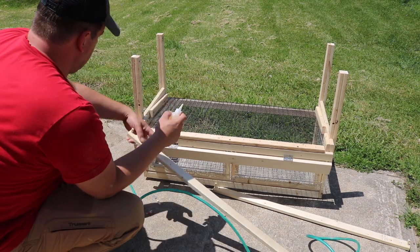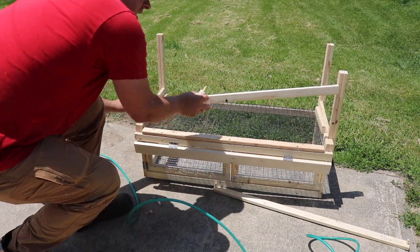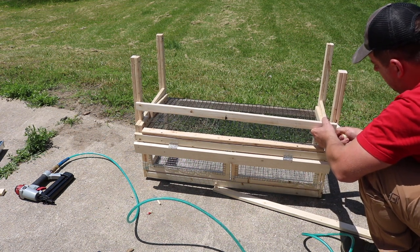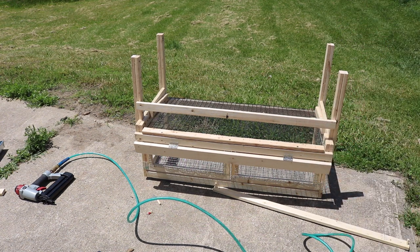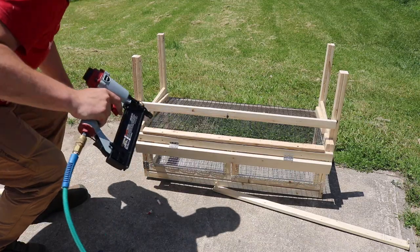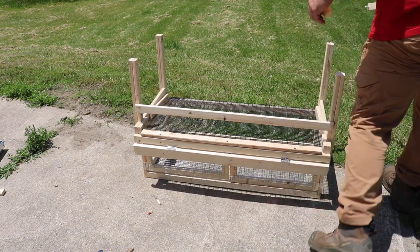Make sure to put a lot of the glue on there. And then a little bit around there as well. Okay, so that one's on there. And I'll actually just go ahead and add a staple through here, just to help keep it in place while it dries. And I'm making sure to miss the dowel rod. And then I do the same on the back.